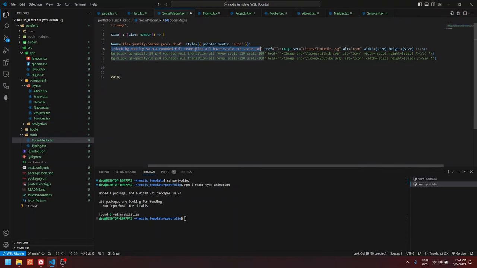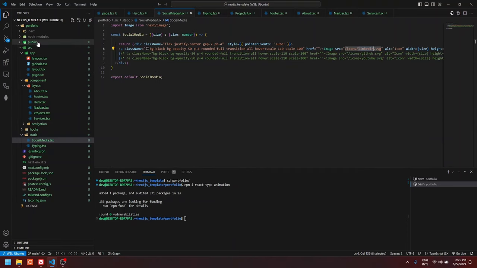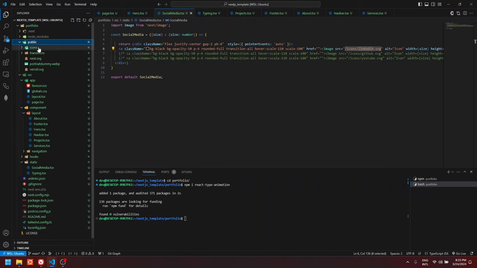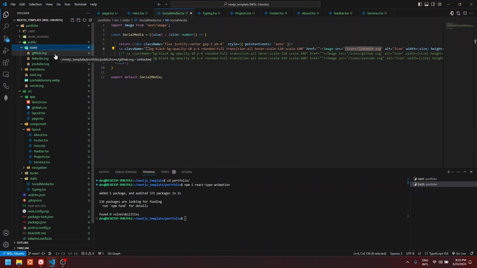And inside of this div container, of this black circle, we have an image. And there we simply add the link to the graphics, which is again a vector graphics. And also we add this vector graphics to our public folder again. We create a folder in it, call it icons, and there we have also all the other icons.